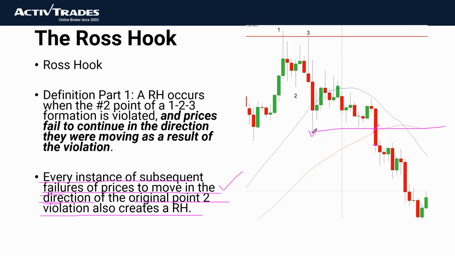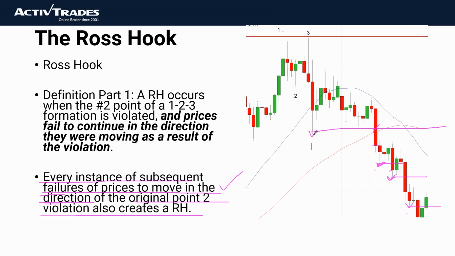So this candle closes beneath that Ross hook. The next candle continues. The next candle afterwards, see how the low is higher than this low. That creates another Ross hook, okay? And when we break through it, that candle breaks through it, but the next candle doesn't. So actually, this becomes a Ross hook, okay? Same here. Price breaks through, carries on, and then here, when it fails, that is a Ross hook as well. So on the most basic level, we already can see you've probably got 1, 2, 3, 4 Ross hooks, okay, and that's before even adding in any kind of advanced ideas.